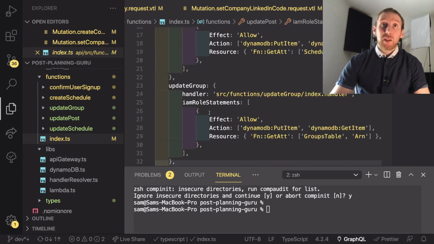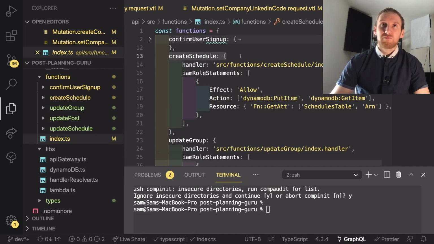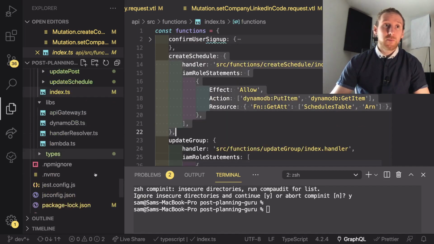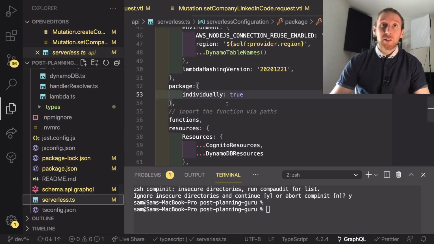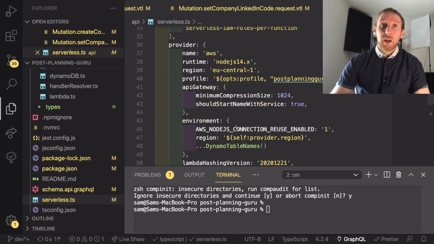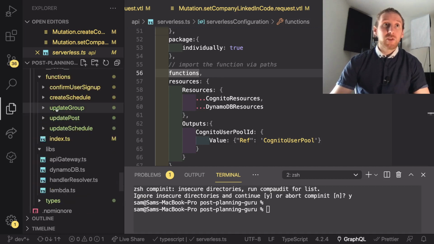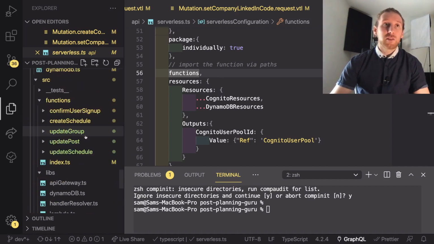If you don't remember, this is basically just an object of function configurations, which eventually gets imported into our serverless.ts as functions. And if we scroll all the way down, is substituted in here to define all of the functions in our serverless project. I do the same thing for quite a few of these.